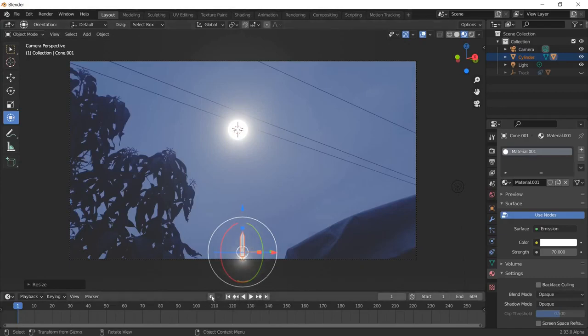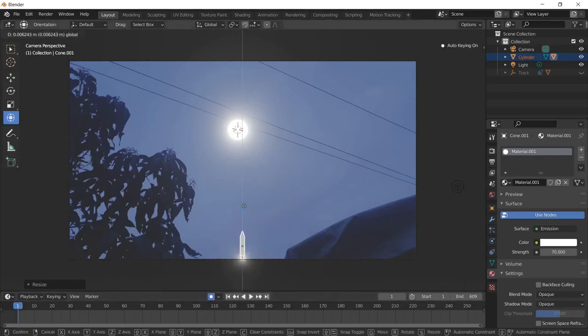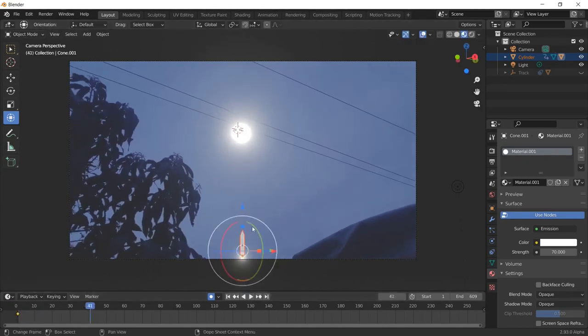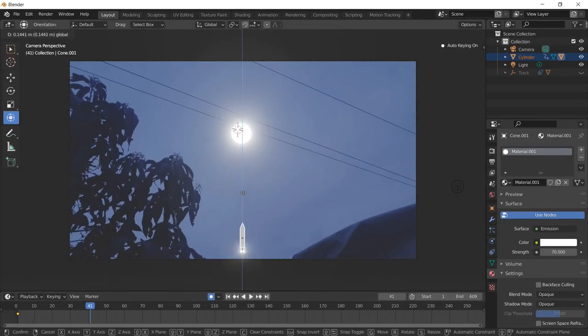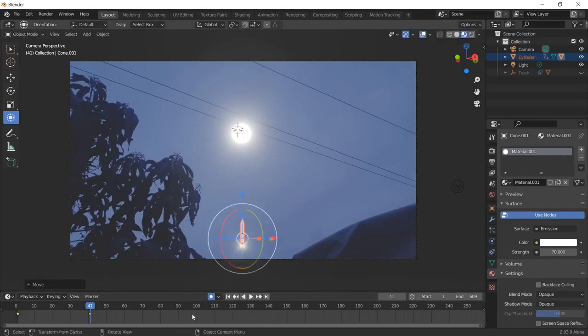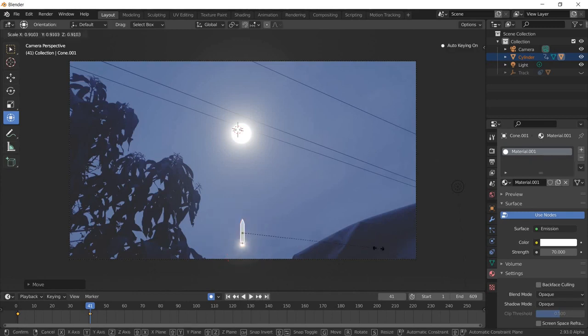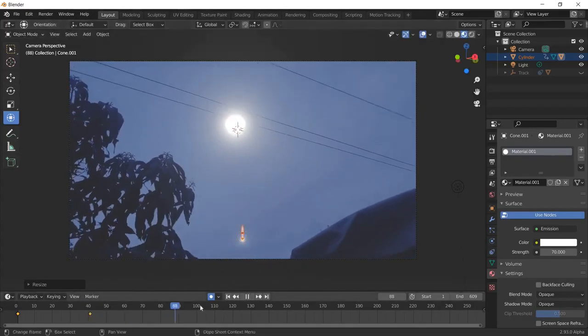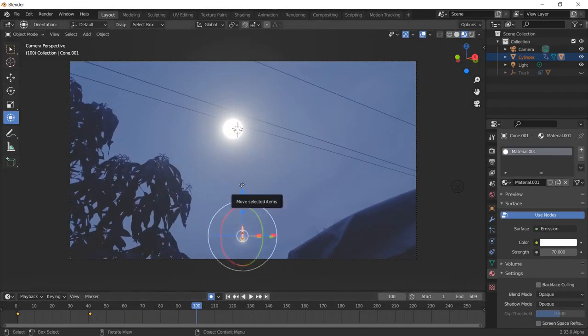So now we want to start our rocket toward the moon, so just click on the rocket and also on the tail and click this auto key, then move it a little, and if we click like this 100, we can make it a little bit here, and also make it a little bit small again. So when it's moving, it will become smaller and smaller. So click S on the keyboard and make it a little bit small. Now just go to like 100 and bring this like here, and also small.